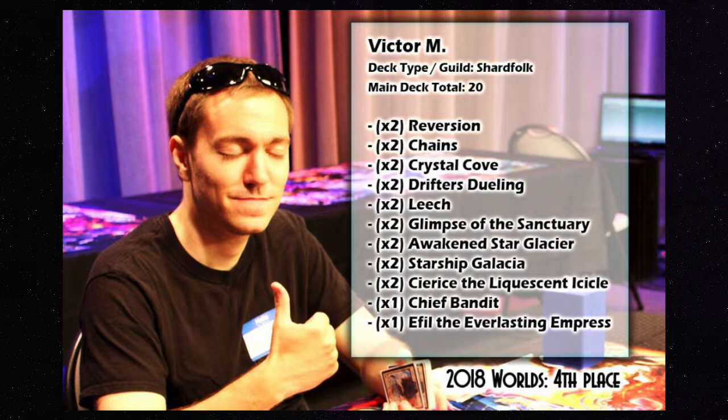Now the creatures. 2 Awakened Star Glacier. I've seen some people play 1 and some people play 2. I agree with playing 2 because his effect is almost always going to be alive as long as you play him at the right time. Awakened Star Glacier's ability is that he flips down all your opponent's creatures until they have the same number of face-up creatures as you do Shardfolk. So if you play him first, and let's just say they have 3 creatures on the field, they have to freeze 2 of them, and you get to pick.